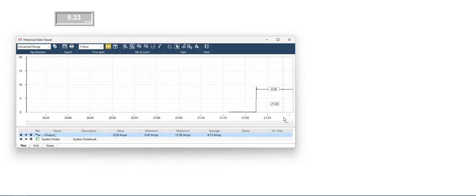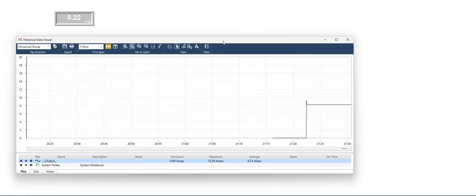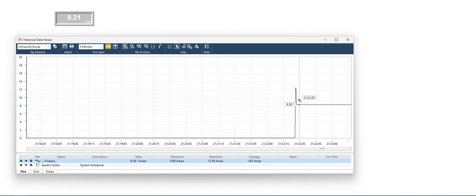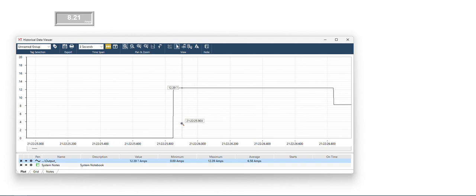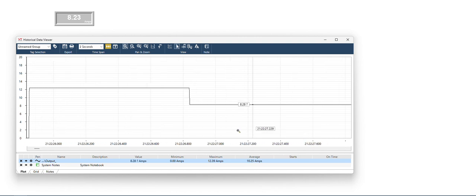This took me about 1 minute total to set up. So let's see what happens at that current spike right there. Is there anything valuable? Oh, that's nice. Look, we spike up to 12.3 amps. That's useful data. That tells me that my inrush current is a little high, which we expect it to be high, but maybe we can compare this inrush to another inrush to see if we have a developing problem. Pump primes up really quick, inrush current dies, and we're there.